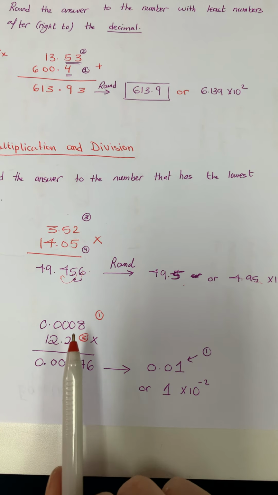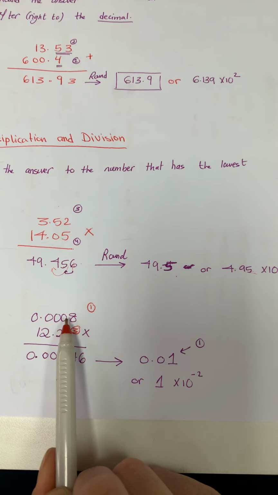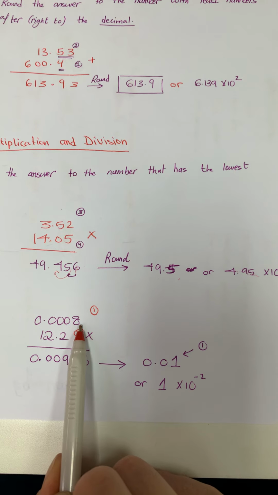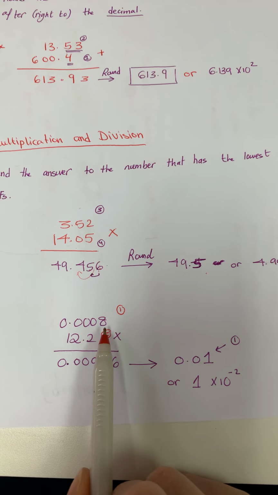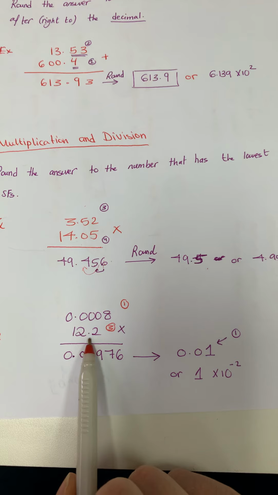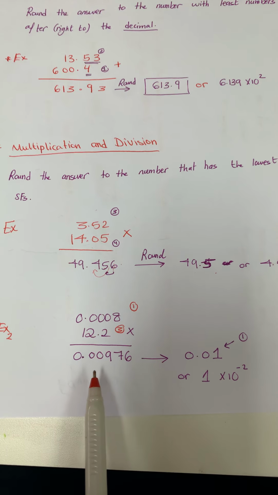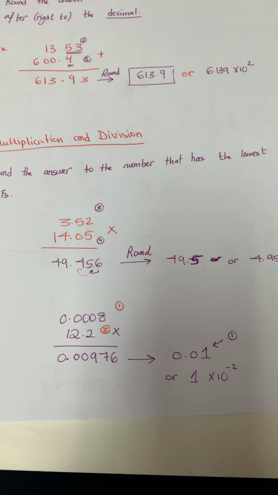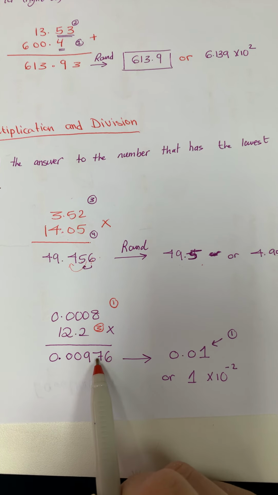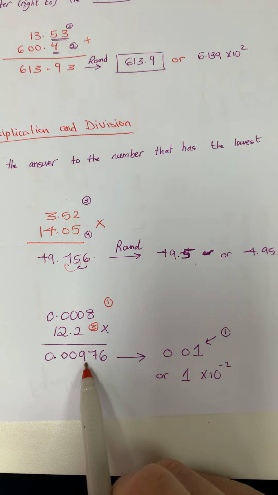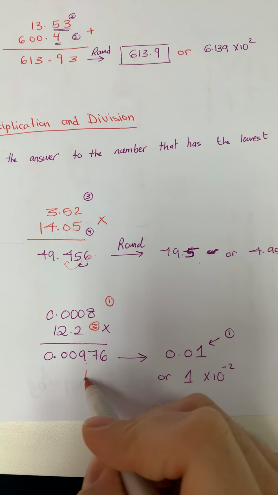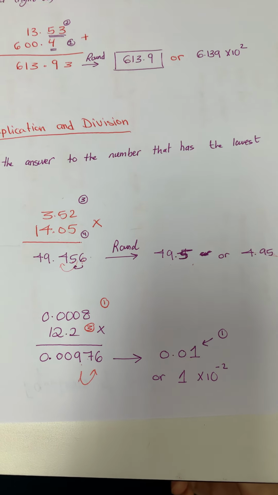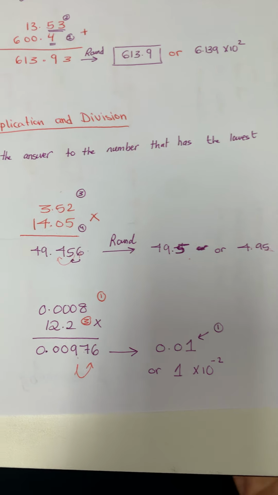Here, finally, when I multiply these 2 numbers, here I have only 1 significant figure because I say the ones on the left are uncountable, and I have here 3, so the answer should have only 1. So when I calculated, I got this number. How to convert this one to be only 1? Now I have here 0.009. Should I write 0.009? No. Why? Because before the 9, I have 7. The 7 can round the 9 up, as in math.